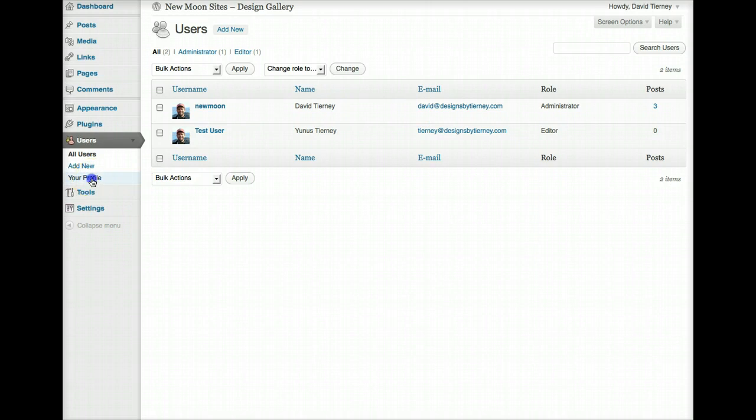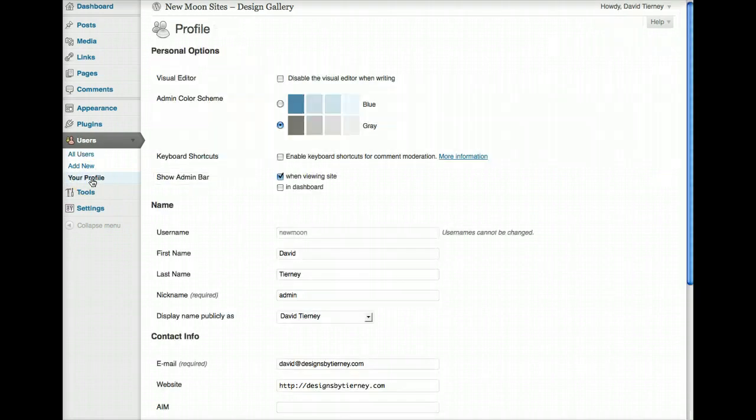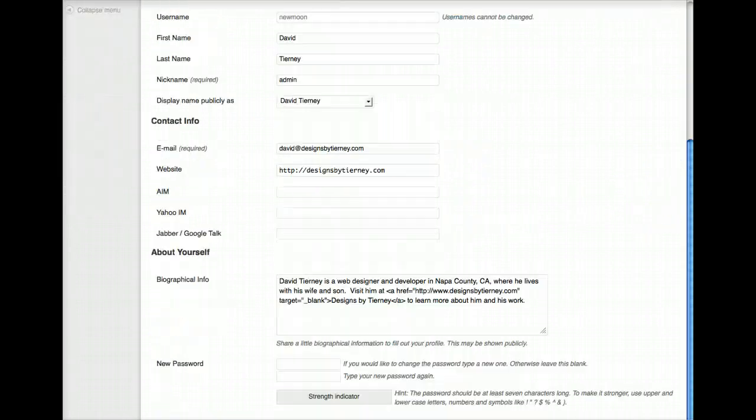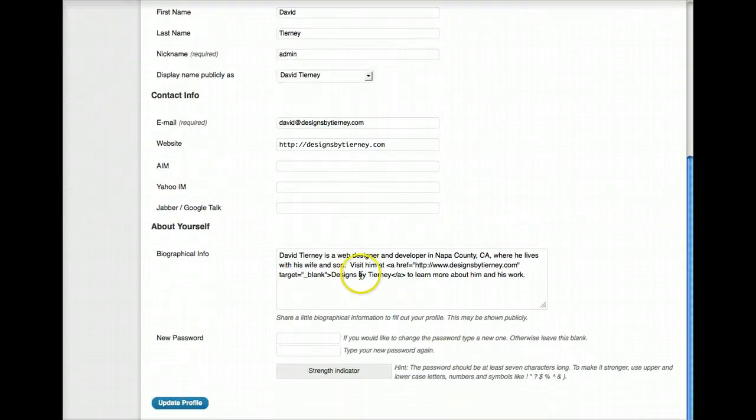And the last option here is to click on Your Profile. So that gives the profile for me logged in as myself, and you can see it's got the same options here. I've got a profile in there for my biographical information for myself. And you can put HTML code into your biographical information. So for example, I've added a link here to my website as part of my biography, so that when it shows up on the website, it would show the name of my business, and if somebody were to click on that, it would link to my website.